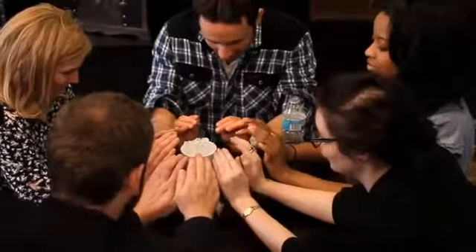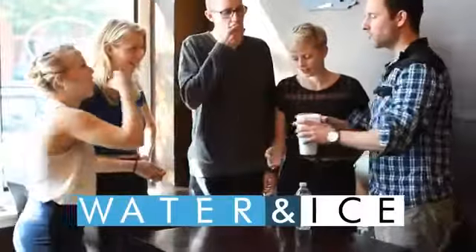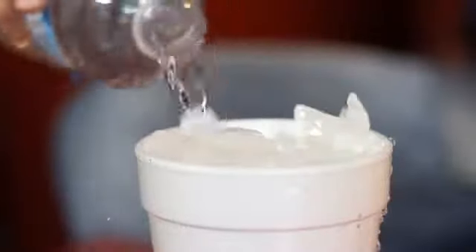Look at that — move your hands, move your hands. It's just going to keep rising up. This is a trick that's going to activate all of your spectator senses. I just want to show you there's just ice in these cups from top to bottom. Have a sip, make sure this is just water — not fancy water, not fancy magic water. We're going to make the water become ice.